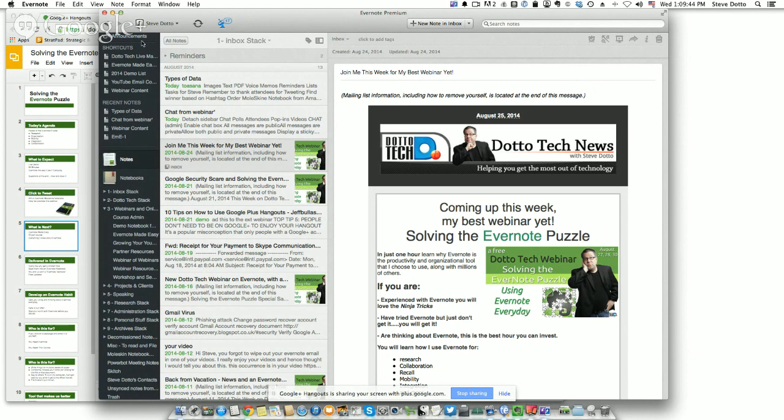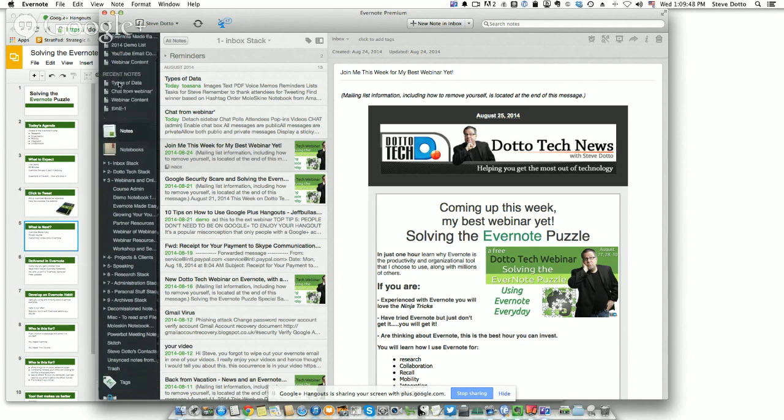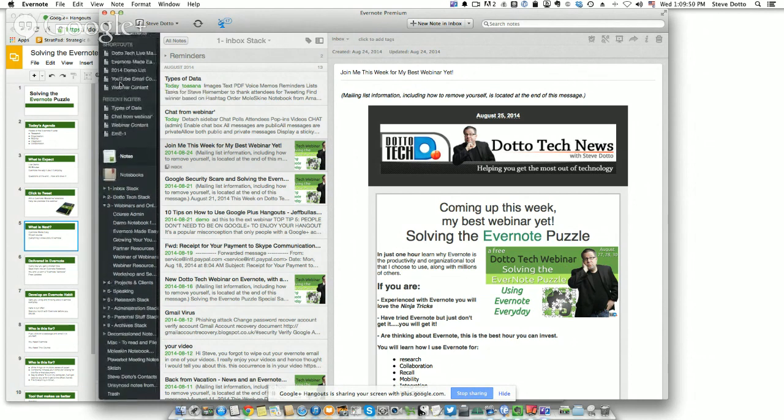Down the left-hand side, this is called the sidebar. And these are shortcuts to different features within Evernote, including most of my data. Down the center is basically a list of all of the different notes that I have in the particular notebook that I have open. And then on the right-hand side is the note itself that I can edit, I can work with, I can share, I can read. That's my viewing pane within Evernote. So that's my structure for Evernote. It's not too fancy, and it's really not where I want to begin.